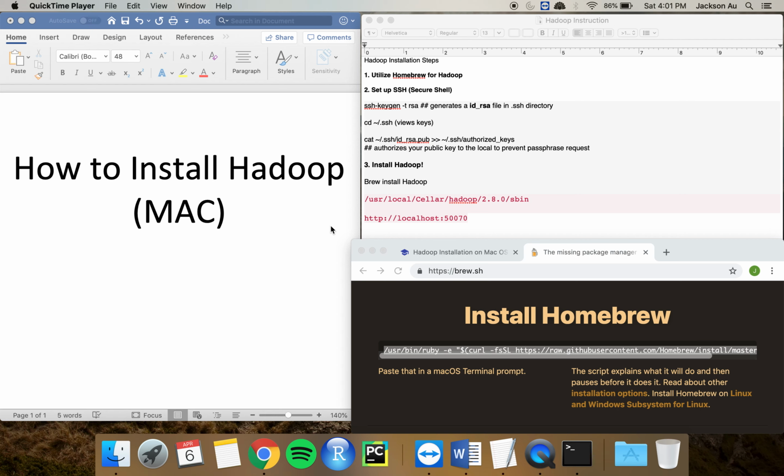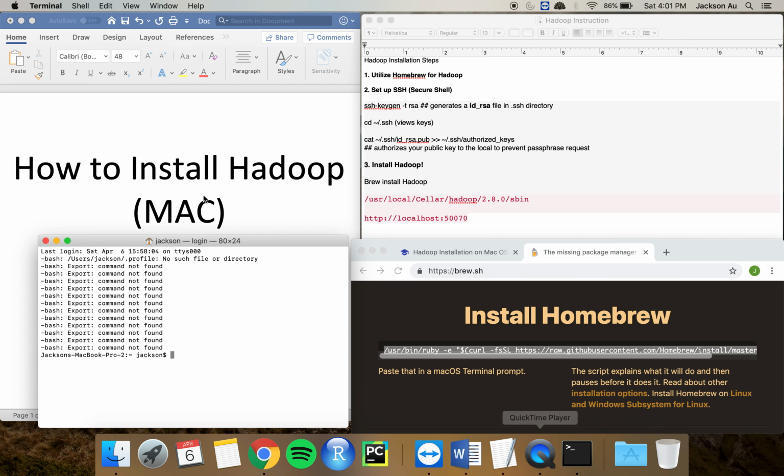Back. After a quick Google search, I was able to find out how to install Homebrew on the Mac machine. Again, we want to open up our terminal prompt, and then I believe what I did was I copied this guy. What I googled was how to install Homebrew on Mac, and this was basically what showed up. So I'm copying and pasting this into my terminal prompt.